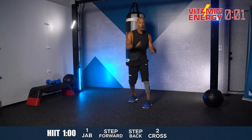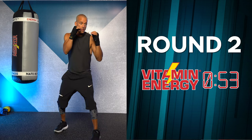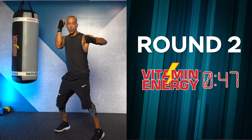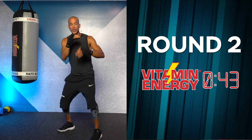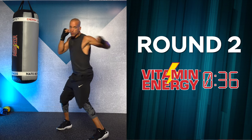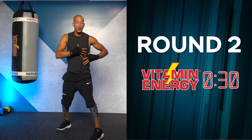Here's how you throw the lead hook. Yo, let's go over how you throw the number three, the lead hook. Check it, in your boxing stance, your lead hook comes from your jab side. When you throw it, you want your shoulder down. You don't want to go past your rear hand with the hook. You want to rotate into it, but not too much. That's too far. Shoulders down. See the target. Throw it with quick speed and aggression. It's a quick whip from the hip.